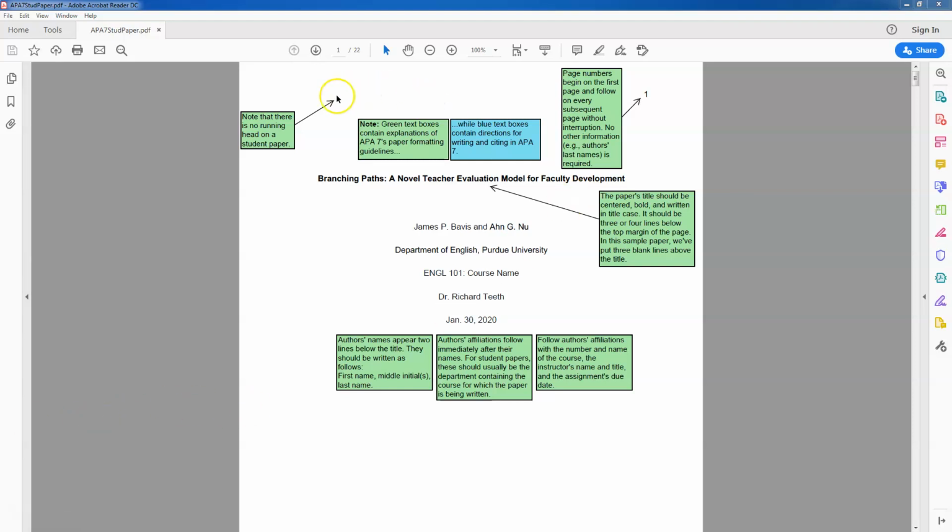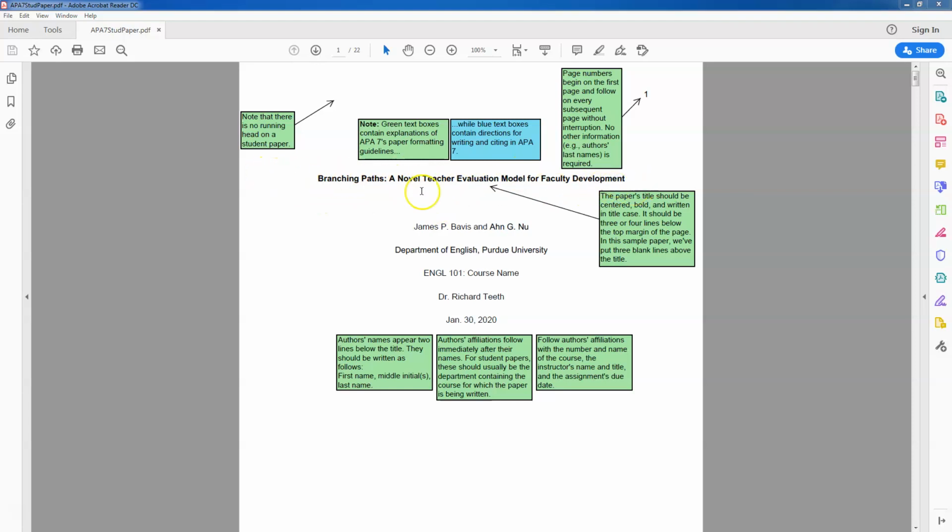All right, so let's start out and notice that there is no running head on this paper. When I first started teaching this course with APA 7th, I didn't realize that this was only the title. I didn't look close enough, and so I mistakenly told people that there is a need for a heading. So there is no need for a heading in a 7th edition APA student paper, but there is a page number that needs to be on every page, and your cover is page 1. Make sure you note that there's no other information required by the page number, like the author's last name.